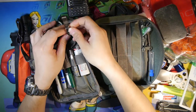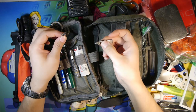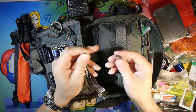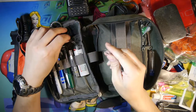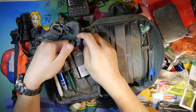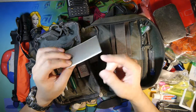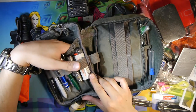I have Uncle Bill's tweezers with an S-Biner lock for quick access — sometimes the tweezers on the multi-tools aren't strong enough so I go with these. I also have a credit card with duct tape wrapped around it, giving me a platform for duct tape in emergency situations — a straightforward but good piece of kit to have.